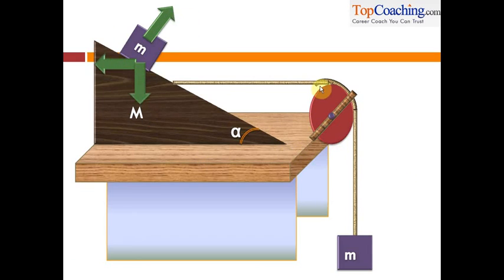Let's consider the small block of mass m that's placed on the wedge first. Let's assume that the wedge gets accelerated towards the right with an acceleration a. In that case, a pseudo force m into a will act on this small block of mass m towards the left, isn't it? Of course, the normal reaction because of the wedge will act perpendicular to the slope of the wedge, and the weight of the block mg will act downwards. Let's balance these forces parallel to the slope of the wedge and perpendicular to the slope of the wedge.